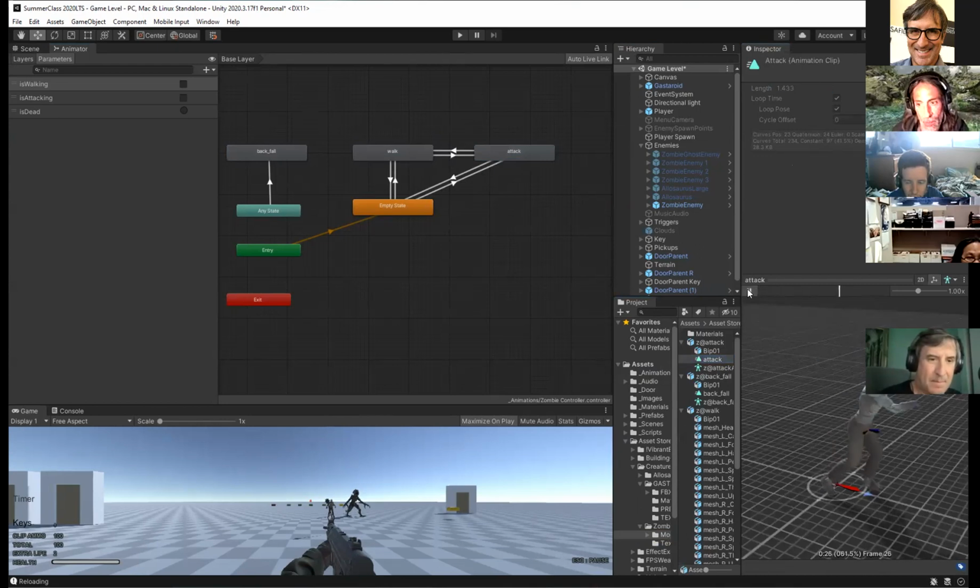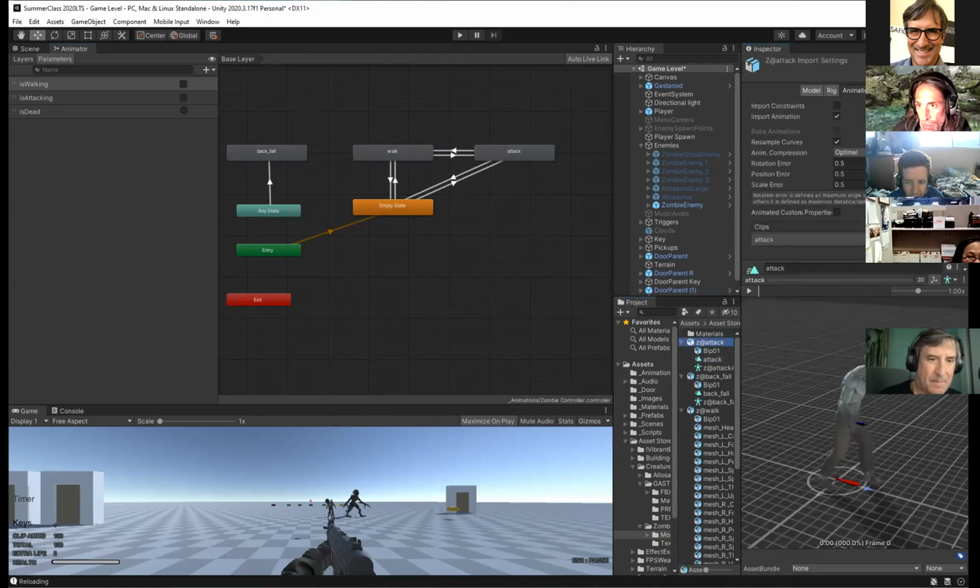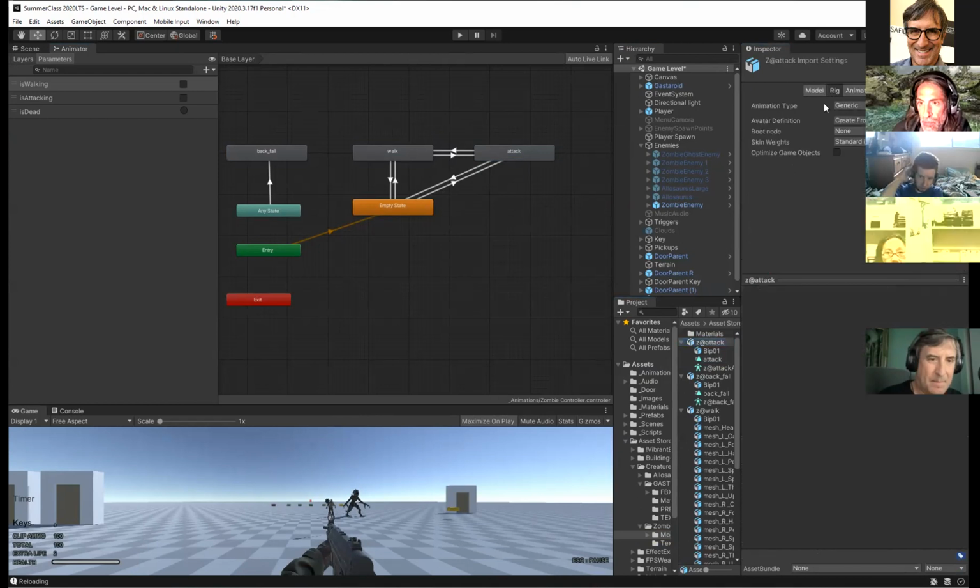Okay, so I believe this creature is generic. This is something that you'll notice with creatures versus humans.